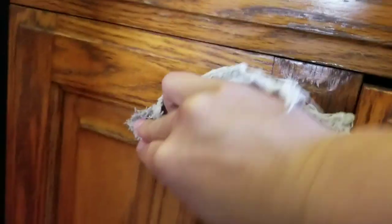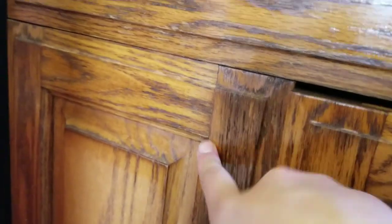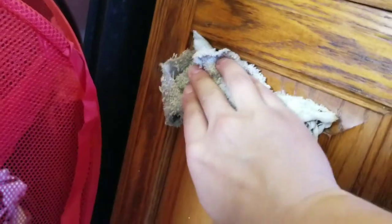But otherwise, this stuff is pretty awesome. This is the second year I'm doing this. But yeah, it's pretty simple to just rejuvenate this oak. It's pretty worn. But some areas like this, it probably needs a little bit more. The sealant is already gone, but I might have to put another coat of this stuff on. It's just absorbing into the wood. It looks really beautiful now.